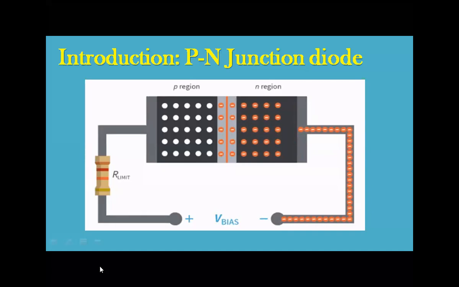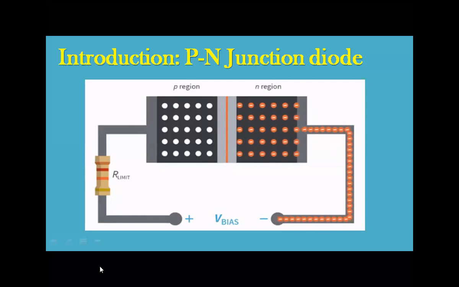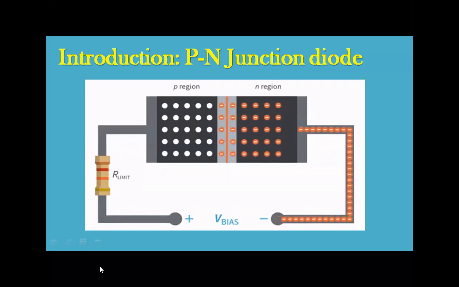We get a PN junction, which means you are attaching two materials. One is P-type, the other one is N-type. You are attaching them together, and there is a junction formation where you don't have the charge. Junction is the place where the net charge is zero. There are charge carriers, but the net charge is zero.